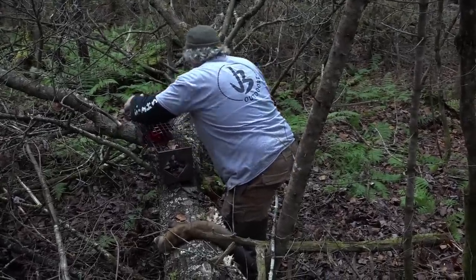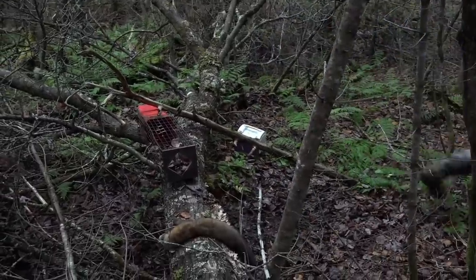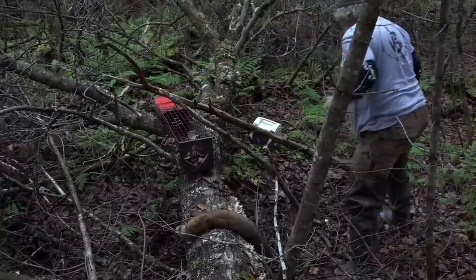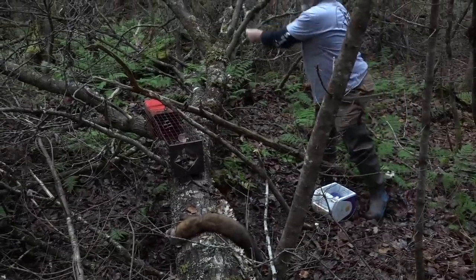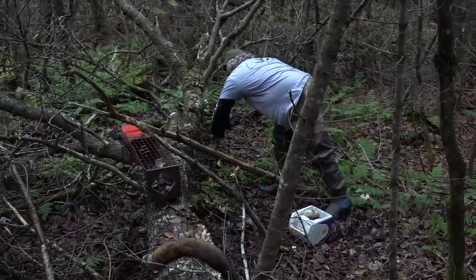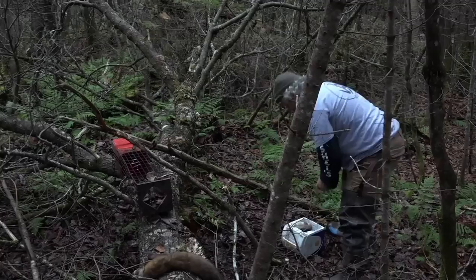Then I lock the trap in. Now he's going to finish putting up the set, and before we leave the trap site, we have to put a tag on the marten before we can walk out of the woods with it. And there you go. Put a little bit more lure in here, we're good. You usually put a little bit of castor right on the top, right in the front.